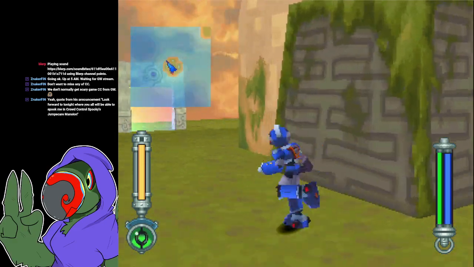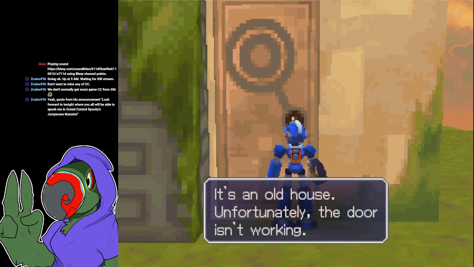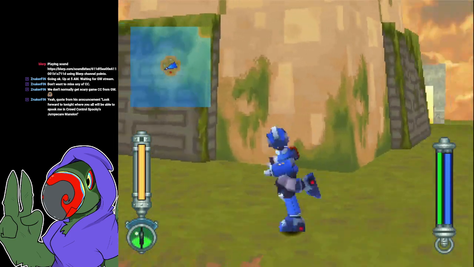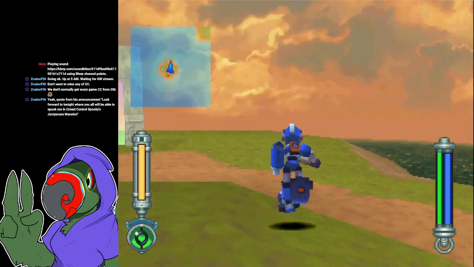Okay, I'm back to normal physics, which is good. What's this? An old house. Unfortunately, the door isn't working. Well, so this is Mega Man's old house. I mean, it could have been. That's possible.